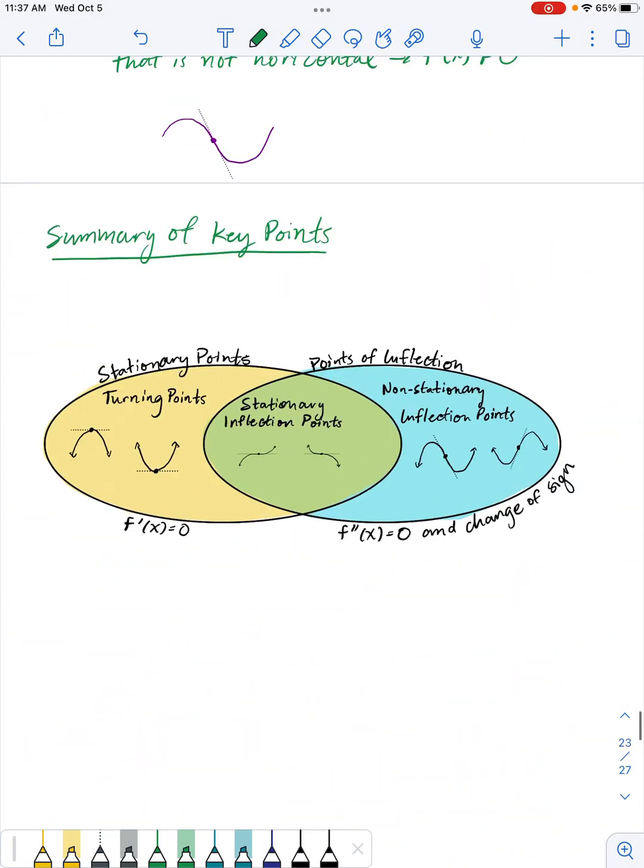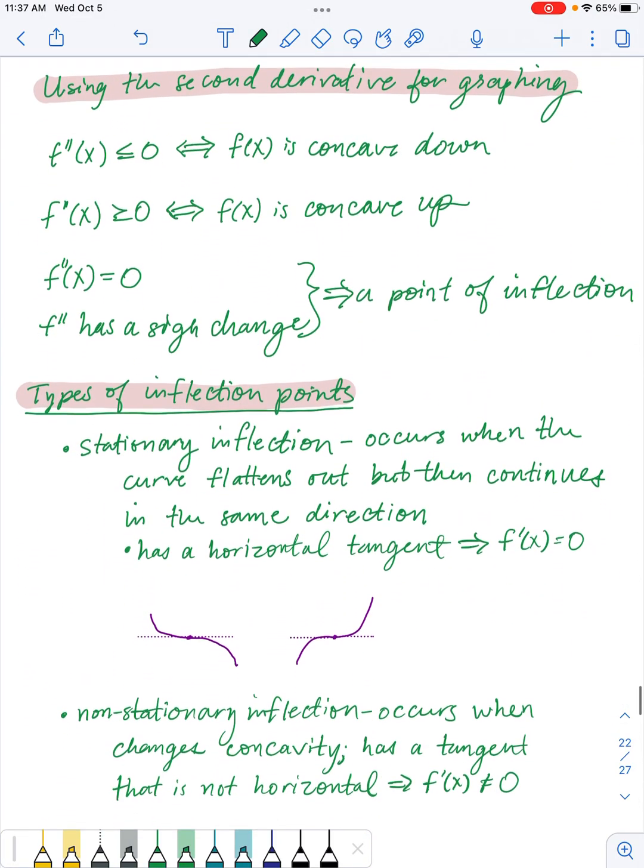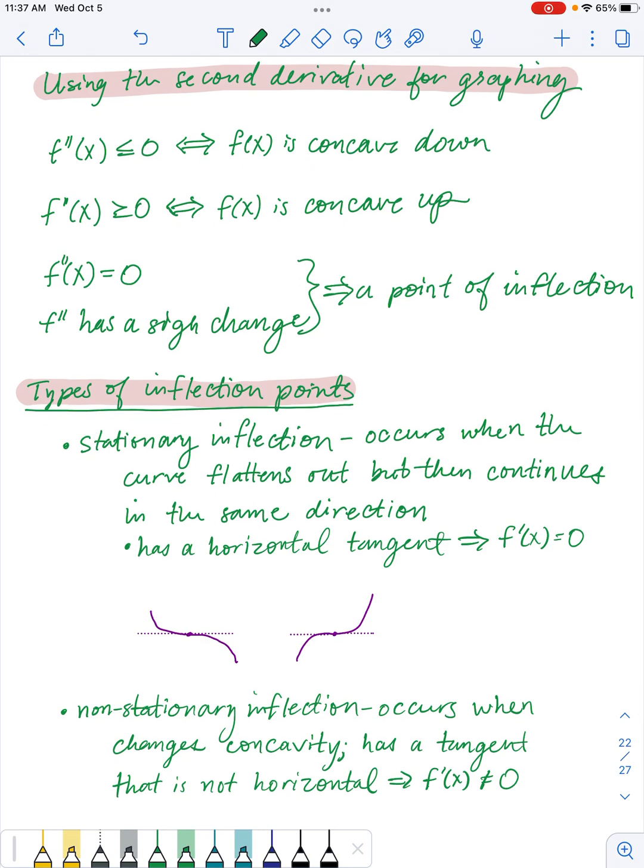I'm going to scroll to a different part of notes that I've already written out for you. So the first section right here summarizes that blue box. Again, that the second derivative, or f double prime, is less than or equal to 0 if and only if f of x is concave down. The second derivative, or f double prime of x, is greater than or equal to 0 if and only if the original function is concave up. And that's essentially 19E. 19F then moves into looking at the points of inflection.